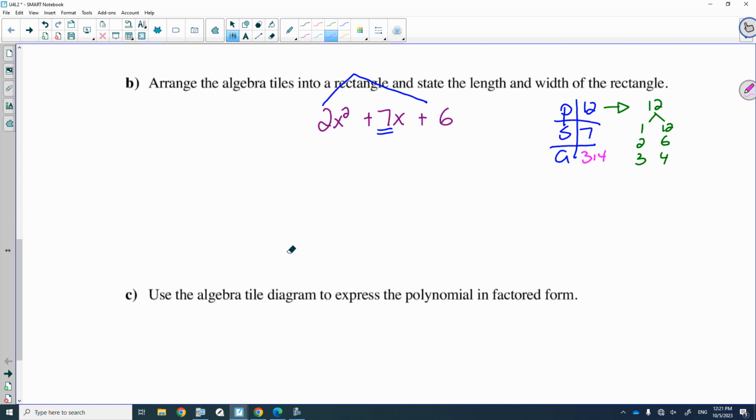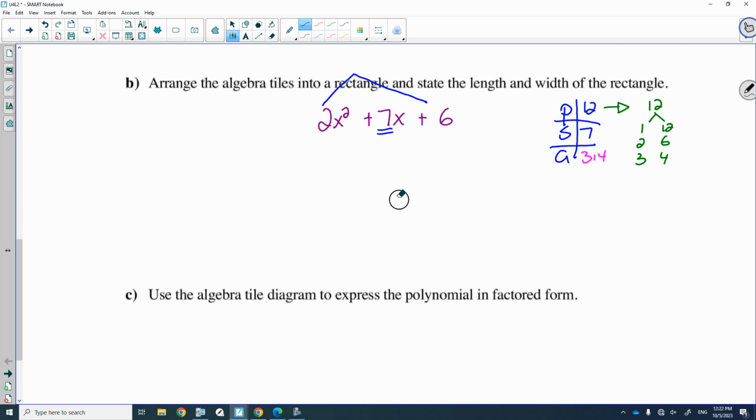Now, don't write this down, but I'll just show you the mistake that students will make for decomp questions. They'll try to set it up like a PSA 1, and they'll say x plus 3 and x plus 4. This is completely incorrect, because if we try to re-expand this, x times x gives me x squared, but I somehow need to get a 2x squared, right? And even at the end, 3 times 4 is going to give me a plus 12, and I need to get a plus 6.